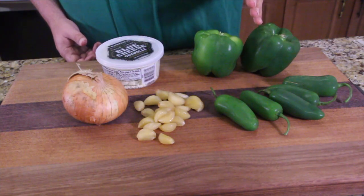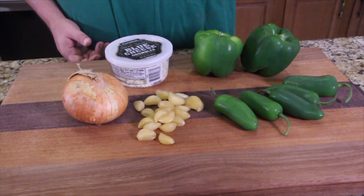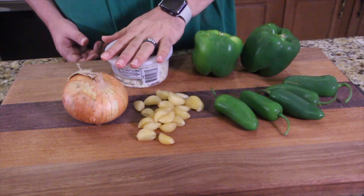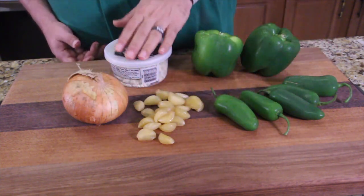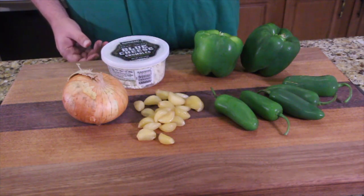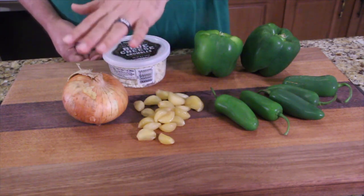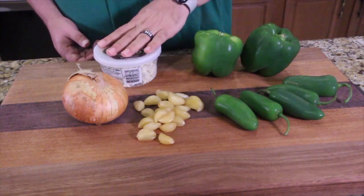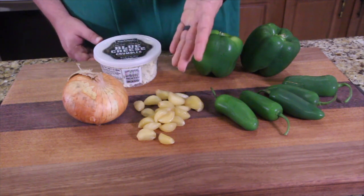And then I wanted bell peppers. And I want some blue cheese crumbles. You may not be into blue cheese crumbles — if not, use a cheese that you like. I'm going to put blue cheese crumbles in the mix. I'm going to grind all these together, then toss the blue cheese crumbles in and work it in. So that's all going to be smoked for however long it takes to cook the brisket. This is my little stuffing. Let's get everything prepared — we're going to grind and chop it all down, and that's what we'll use to stuff the brisket.